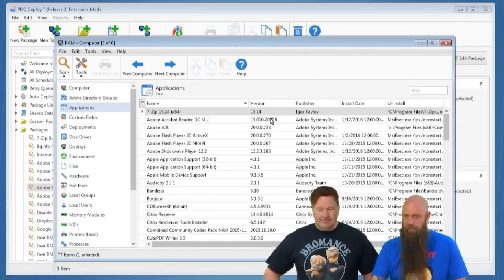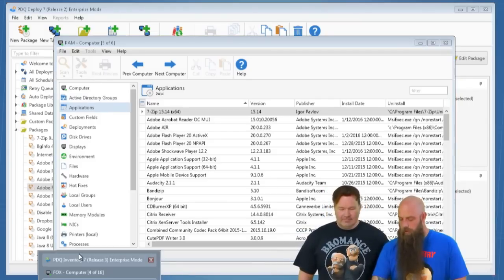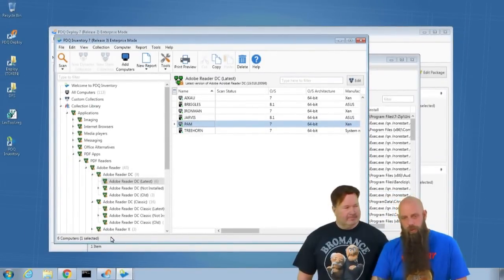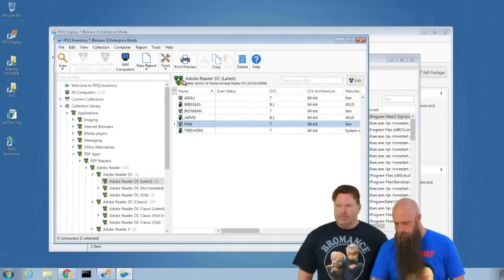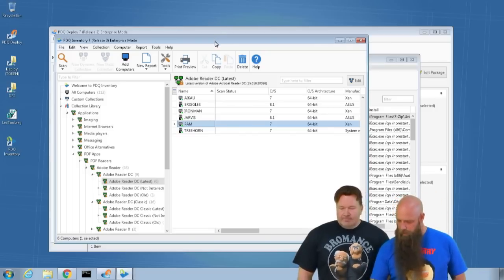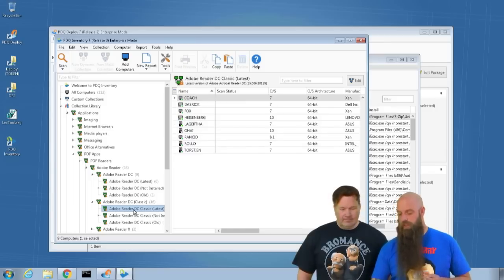That makes it a little interesting when you're dealing with your collections. So how do you track these? Remember, in PDQ Inventory, in the Collection Library, we use variables a lot. And variables are something you can use if you have Pro or Enterprise mode, although the Collection Library is Enterprise only. So let's take a peek at this. I'm going to open up, how do we determine if a machine is DC Classic, the latest version?